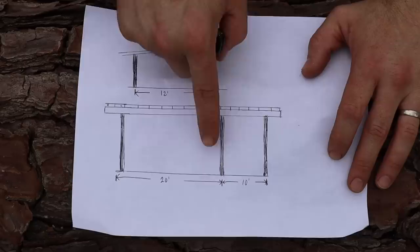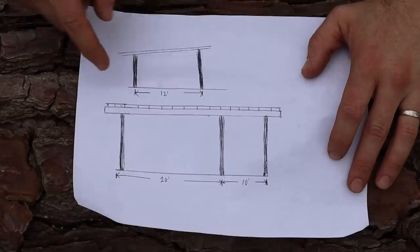You've got a clear span of 20 feet, and you have to have something up here that's going to be able to support the weight of the roof and not sag over time. So I set out to find a tree that would be suitable for such a task.